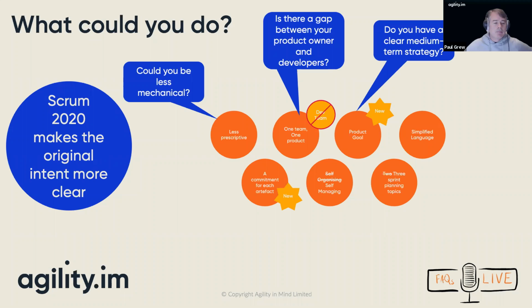Yeah, and I think part of this, I really like the Alice in Wonderland meme where she meets the Cheshire Cat and she says, "Well, I don't know which way to go," and he says, "Well, where are you trying to get to?" And she says, "I don't know." And he's like, "Well, it doesn't matter then." And your product goal is a little bit like that, isn't it? Without knowing where to go, it doesn't really matter what you put on your product backlog. It's not going to make any difference. So I think it's really, really valuable.